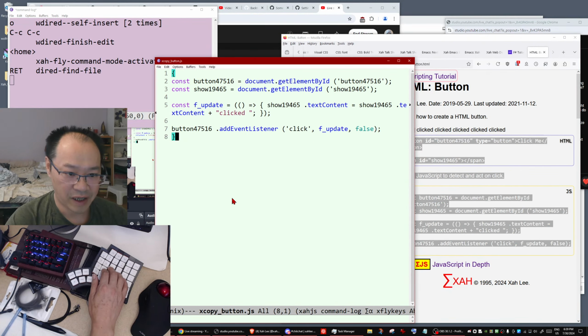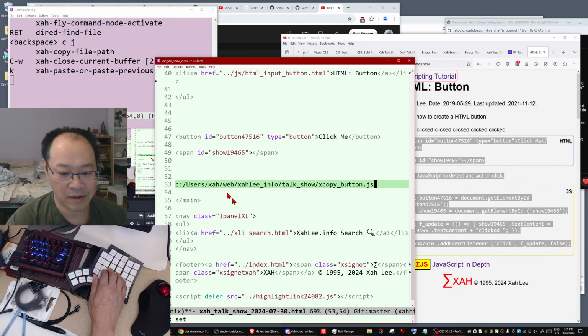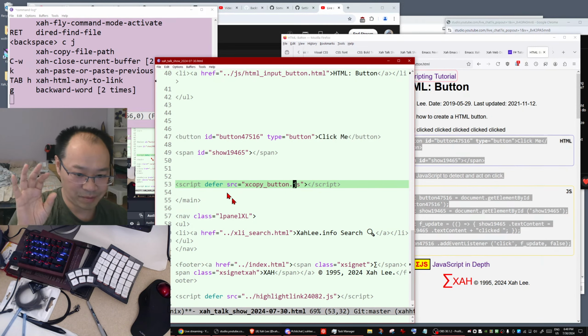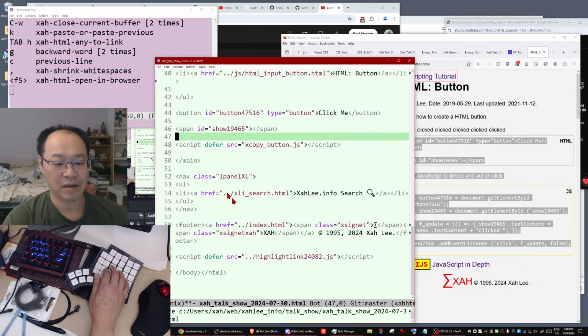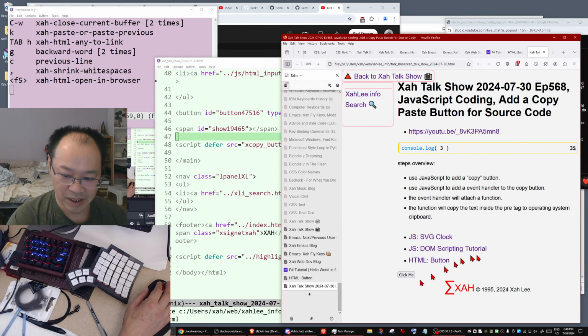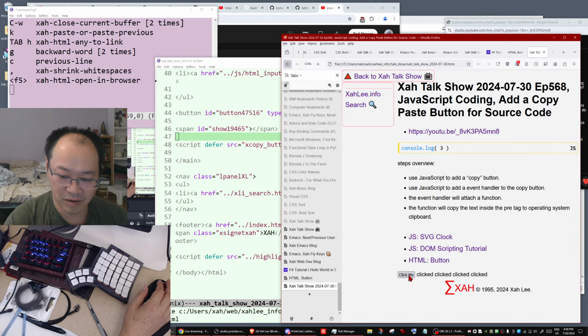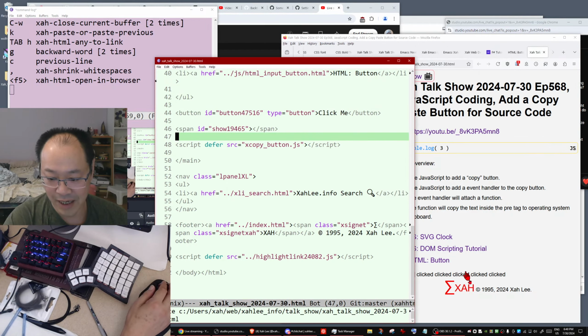So here's the file. Copy the file path. Close it. Paste the file path here. Make a link. So you've got the script, it will run this script. So show in browser. So we've got click me, click, and the current action just inserts the word clicked. Okay, now all we have to do is change that action.